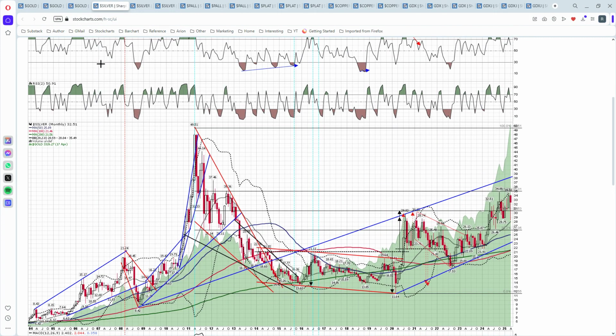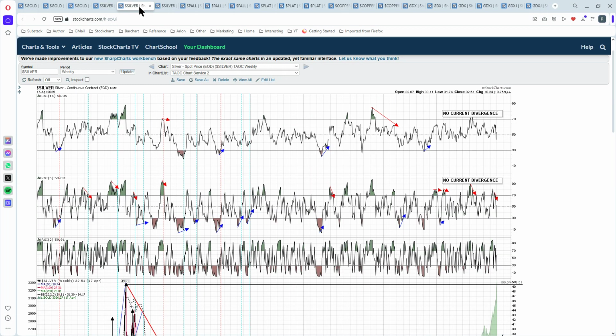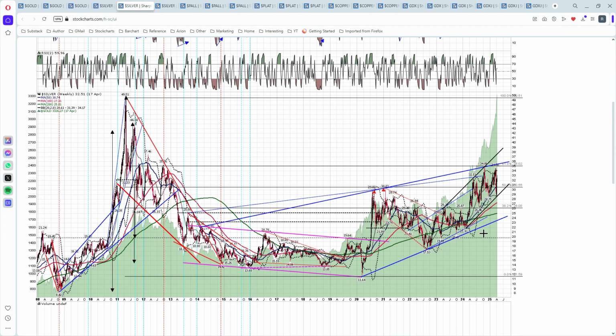Looking at silver, I've got a possible trend line here at 38, which I'm watching if we can get higher. On the weekly chart, no current divergence, got a weekly sell signal which just made target here. I've got a very nice looking rising channel here. If we've found support here, then the next obvious target would be up here in about 37.5 to 38 area. That's a match with this. I've got this secondary trend line here, and that isn't a bad trend line, but the main one I'm looking at is up in 38, so I'd like to see that next.